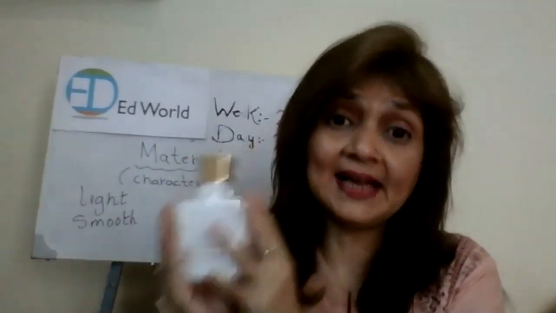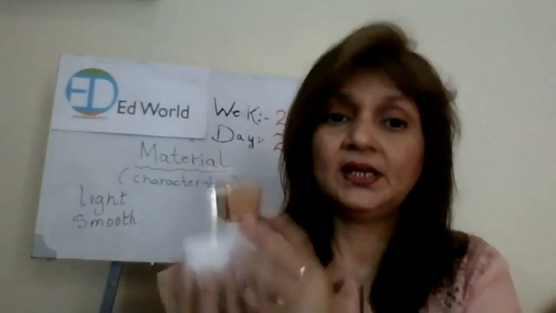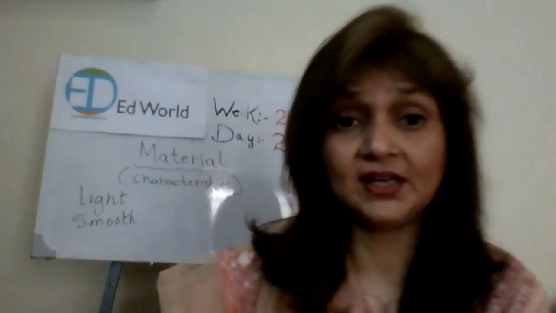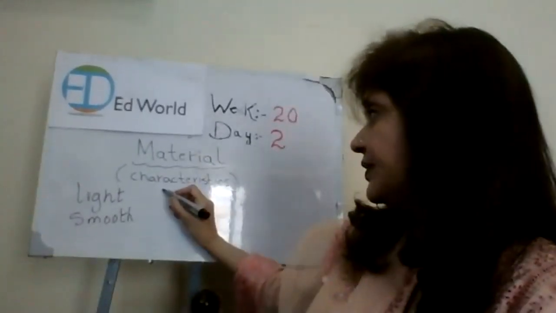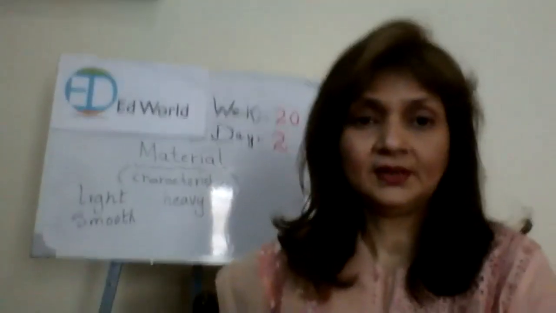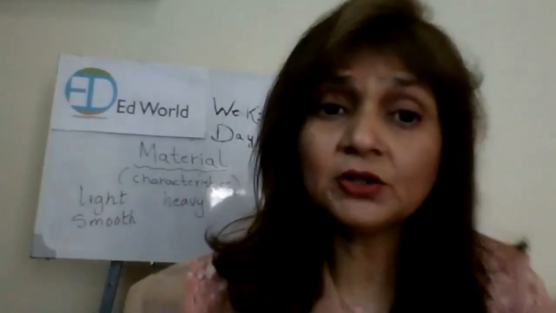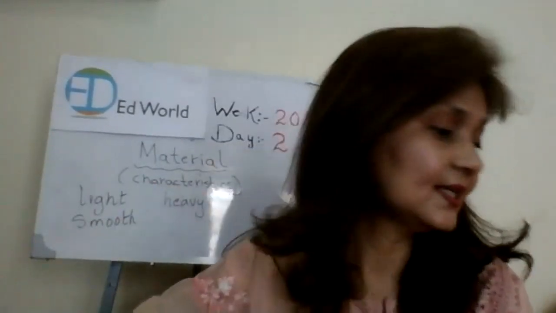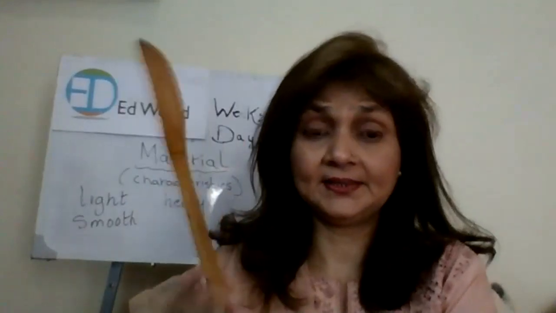Glass, right? It's a glass bottle of perfume. And when I'm holding it, it's kind of heavy. Wow, so it's heavy. So that is another property of material, heavy, right? So glass is another material, but when we talk about the property of glass, it is heavy, right? Now, what is this that I'm holding in my hand?